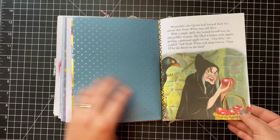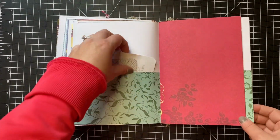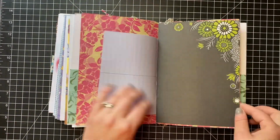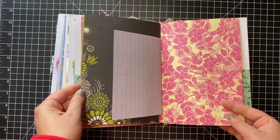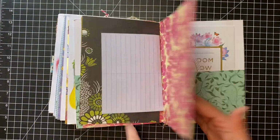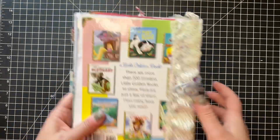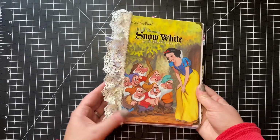But this is, I did leave this very blank so that you can do whatever you want with this. There are journaling cards in some of the pockets, stuff like that, paper to write on. But this is blank so that you can add the little things that you want to make it detailed. But that is the full book for the Snow White. Isn't it just pretty? I just love it.